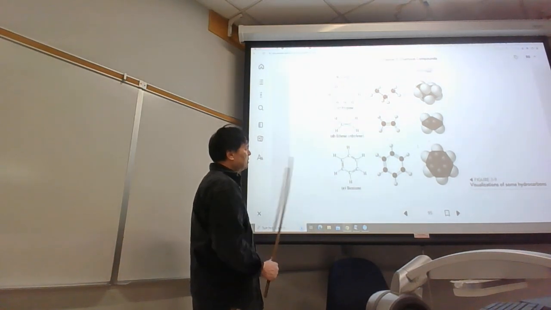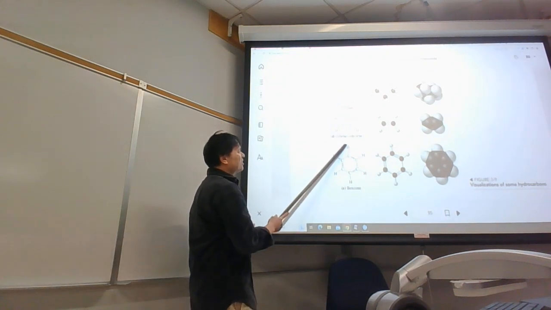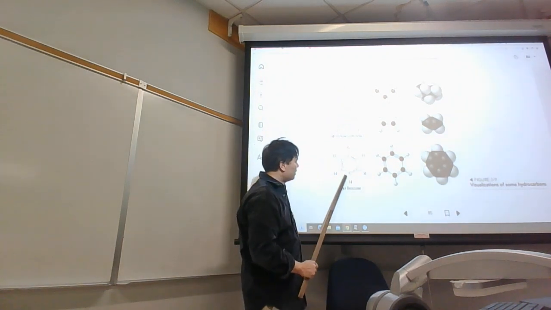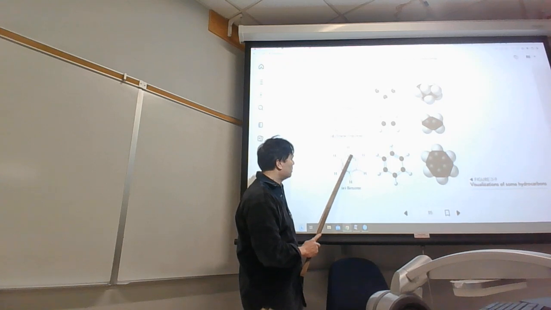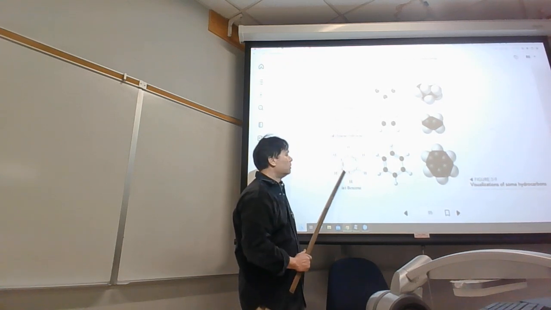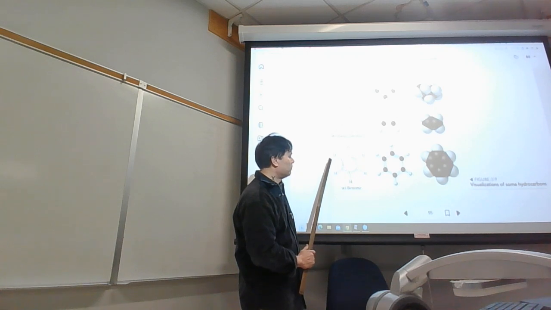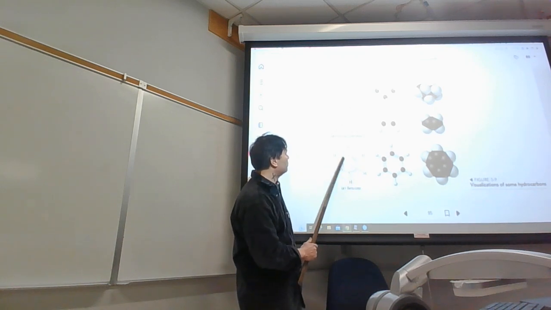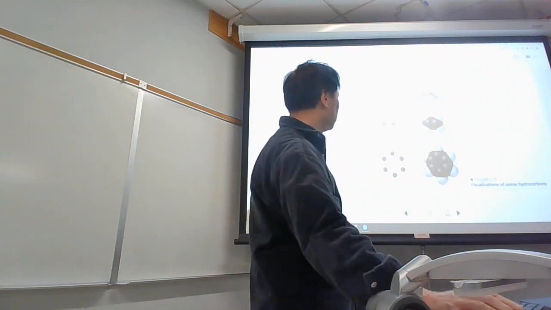But these are called aliphatic hydrocarbons. Aliphatic are different than aromatic. This is called an aromatic. Aromatics have alternating single, double, single, double, single, double. When you have that, there's special things that happen with the orbitals that are involved, and we get something called delocalization versus localization. We'll talk more about that later in bonding.